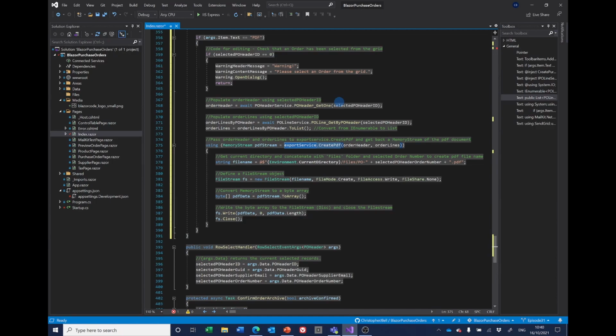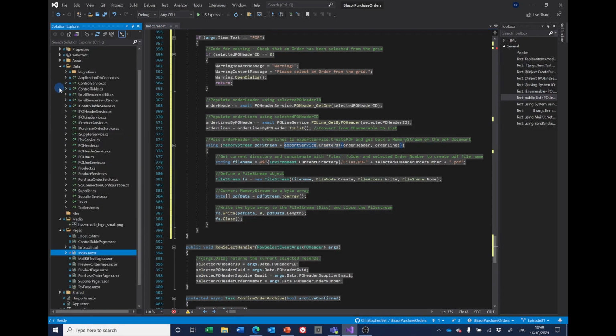So what we need to do now is to create a new class, and we're going to call it create purchase order PDF. Now, I'm not quite sure where I want to have this, but data seems as good a place as any.